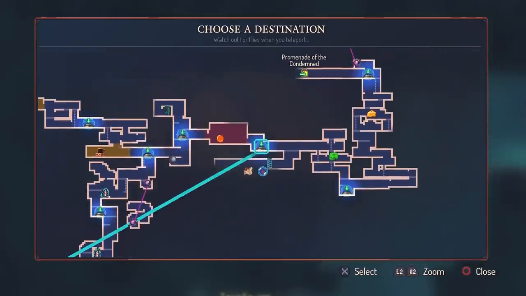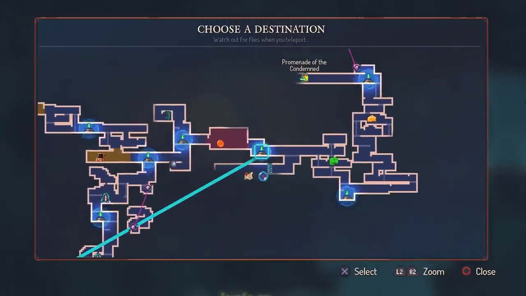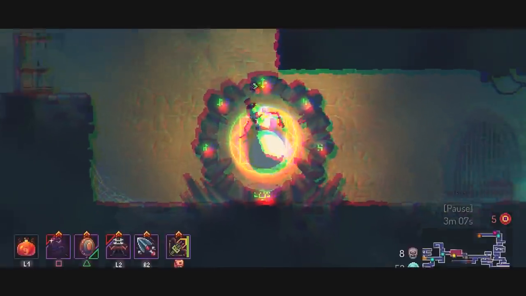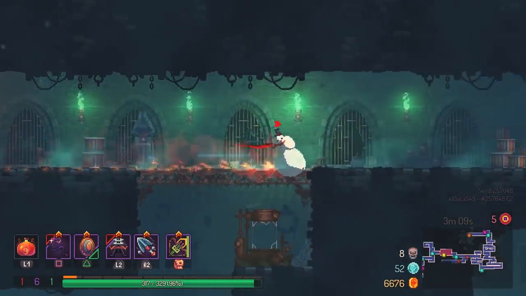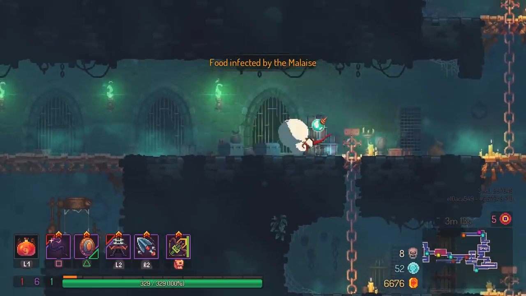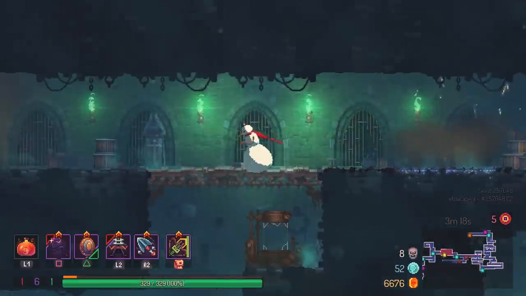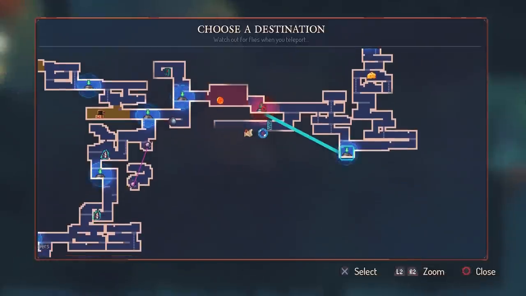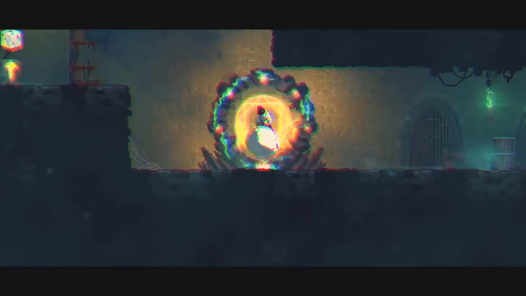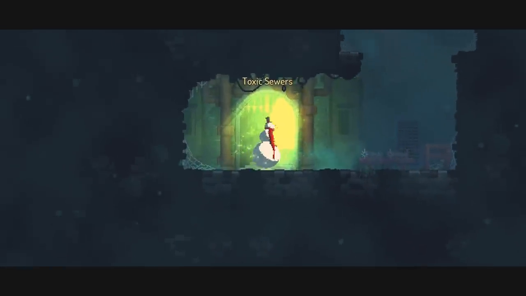And I'll kind of show you guys what happens when you take infected food, because there is infected food on the map. You end up seeing a big malaise spike. So right here... Oh, really? Oh, yeah, because at the end of the level, you can't be infected with malaise, so I can actually take whatever I want. So, now you can wait until the end of the level to take infected food, and you won't get infected. So, that's pretty cool.